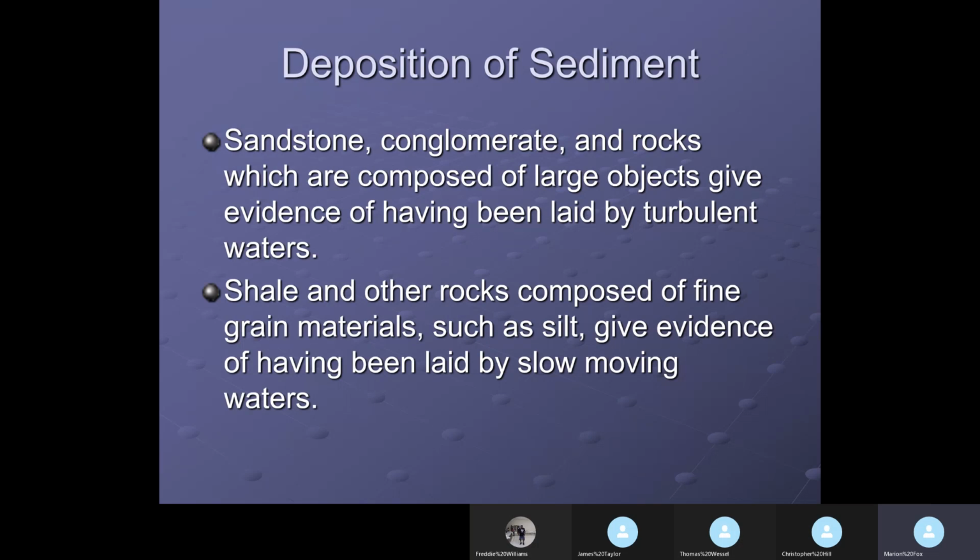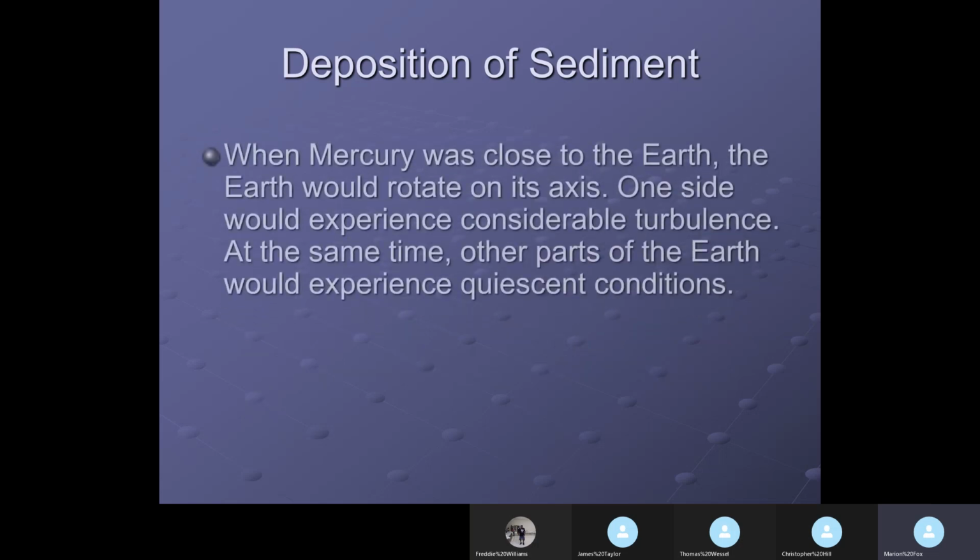Well, at different parts of the Earth, at different times, as the planet moved around, cycling through, particularly when it got far away from the Earth for a few days and then came back, during that time it could lay shale and other rocks, such as silt, where the water would be settled down, not moving very much. And at times when the water is moving quite viciously, quite actively, with very turbulent waters, it could lay sandstone or conglomerate or other rocks. So again, this will explain the different kinds of rocks at different times. The model will do that.